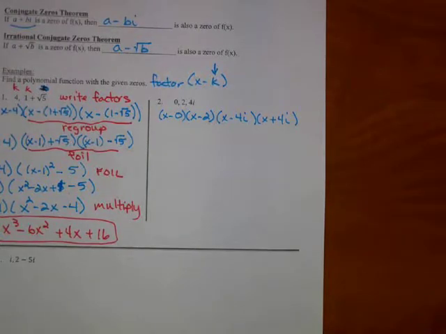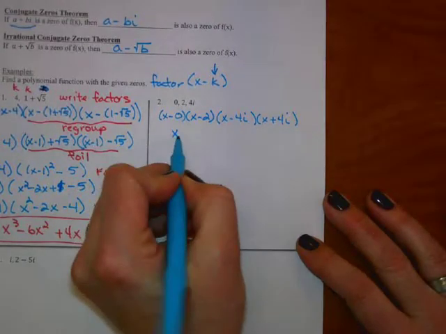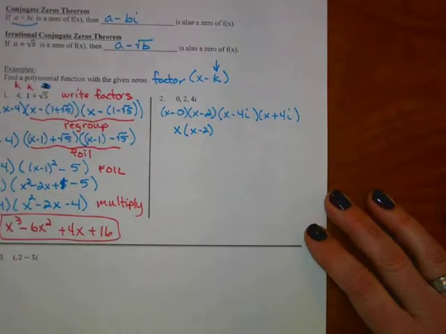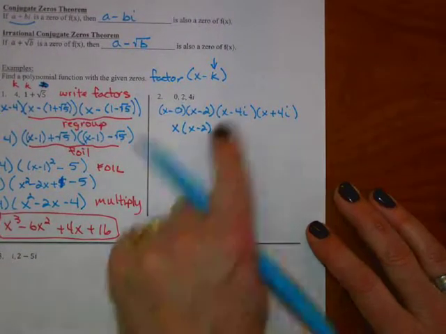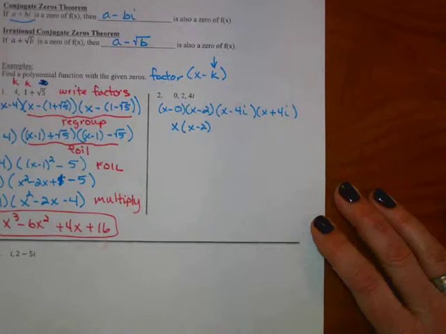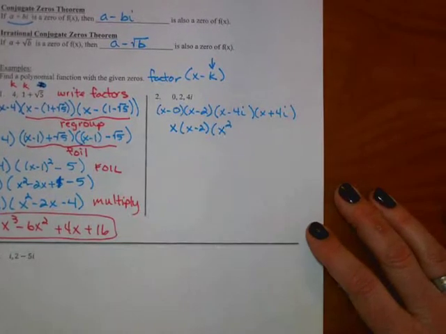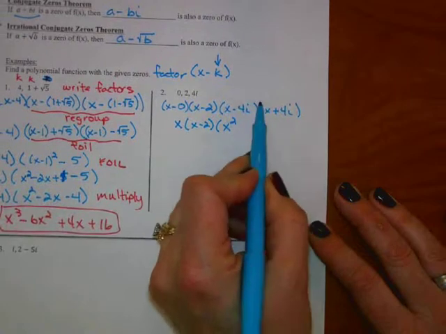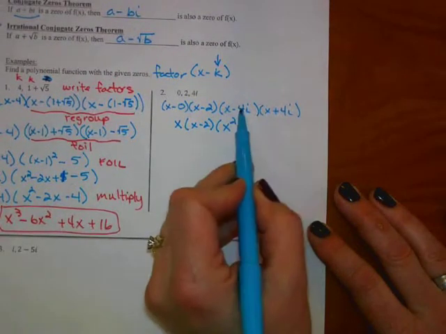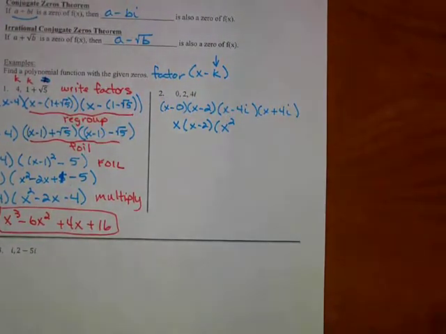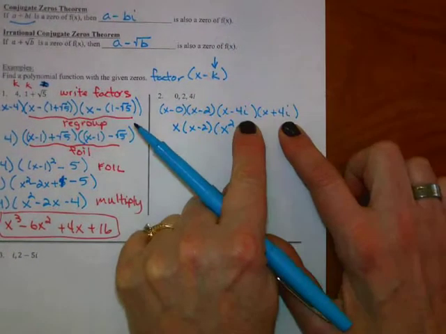Okay? Let's make this a little prettier now. So I'm just going to make this into x times x minus 2. This is a sum and difference here. What happens to my middle term again? I have x squared when I FOIL, because I'm going to FOIL. I have no middle term, correct? But I do have, let's just look at it this way, 4i times 4i. What is that going to be?